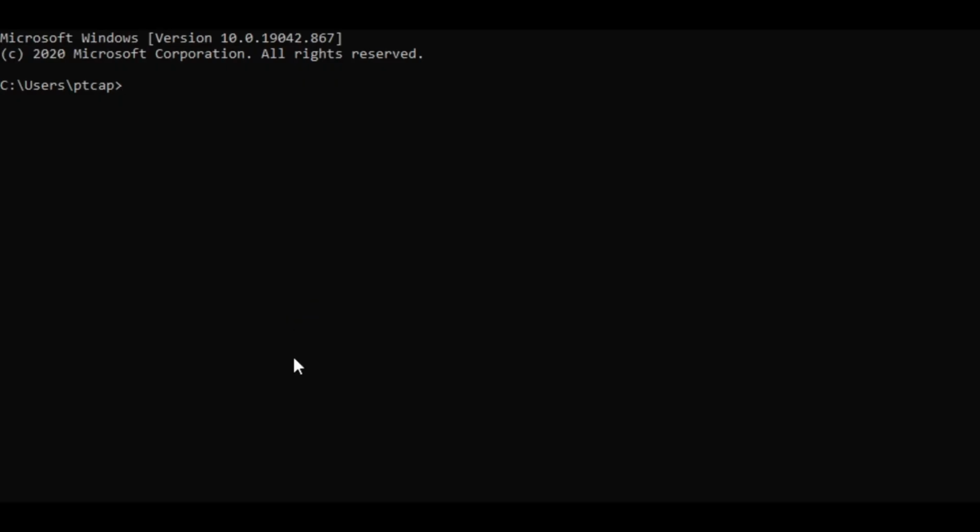Okay, so I have my command prompt open here, and I'm going to show you from start to finish how you can set up your Python environment so that way you can do this at home on your Windows computer. Now when you launch command prompt, it should take you to your users folder, and we don't want to be in that users folder when we build our Python environment.